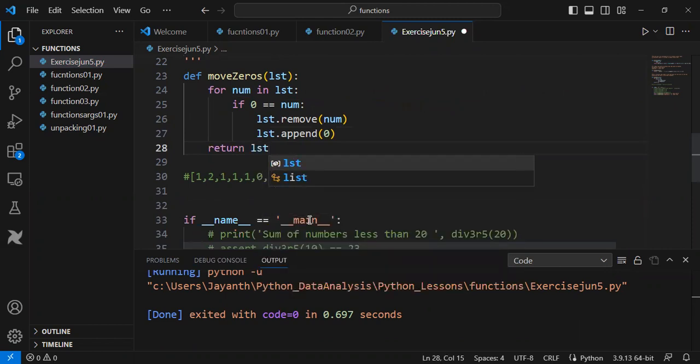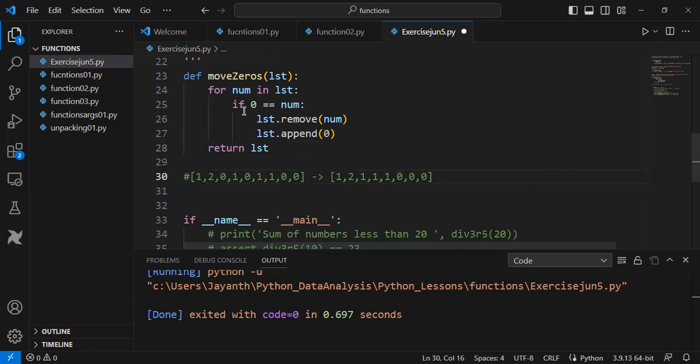Whenever we encounter a 0, let's say this is our 0's position originally here, all that we have to do is remove this element and append it at the end. Similarly, if we had a 0 here, remove this element and append at this end. Similarly, if we had a 0, we have to remove this and append it at the end. That is what we have to do with this particular arrangement of values with 0.